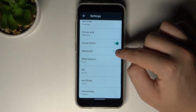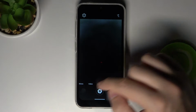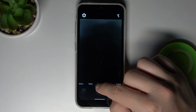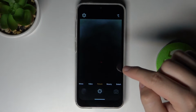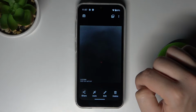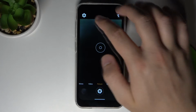And we can also add the watermark to the photo. So when you tap on the switcher and then take a photo, in the left bottom corner we get the model of our smartphone, as you can see. So it was shot on the ULEFONE Note 8P.